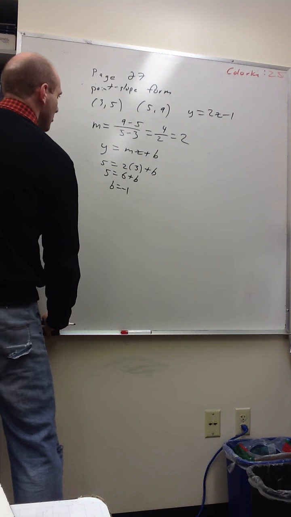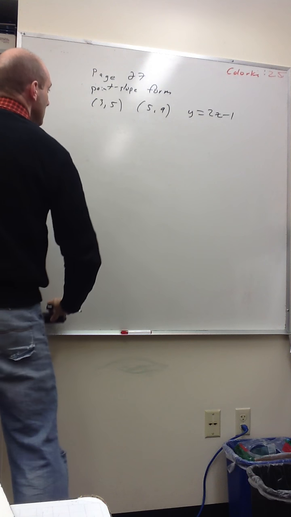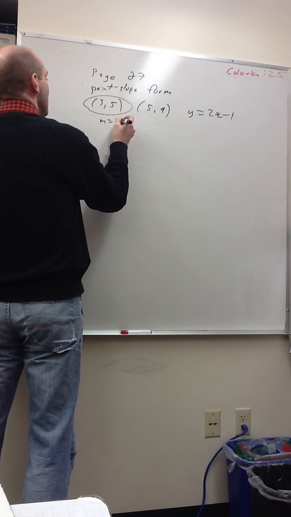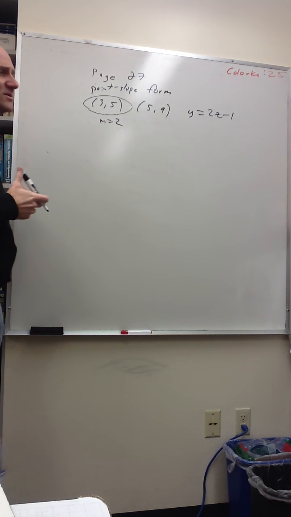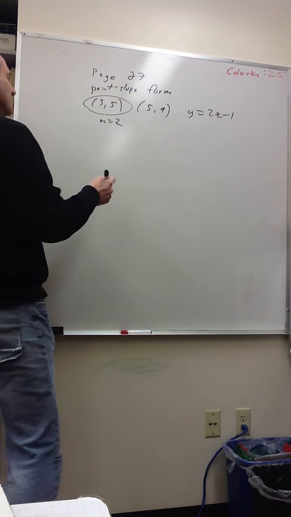But let's think for a second. What if instead of being given both of these points, we were given this point and the slope? So we didn't get 2 points. They just gave us a point and a slope. Well, obviously, you could still do the same idea, right? With the point, you could plug that into y equals mx plus b, solve for b. Not hard, but a little bit of effort there.